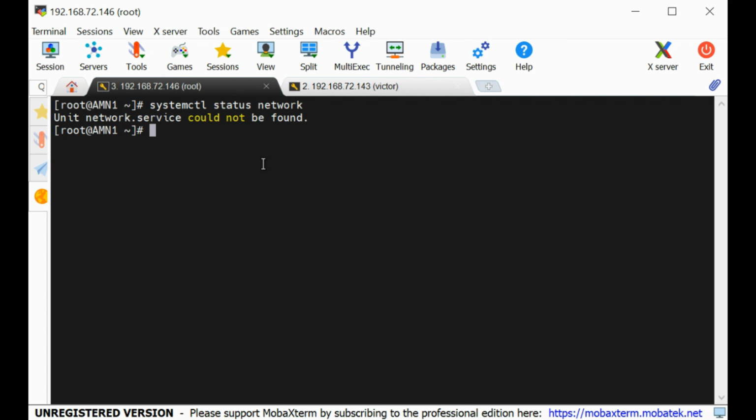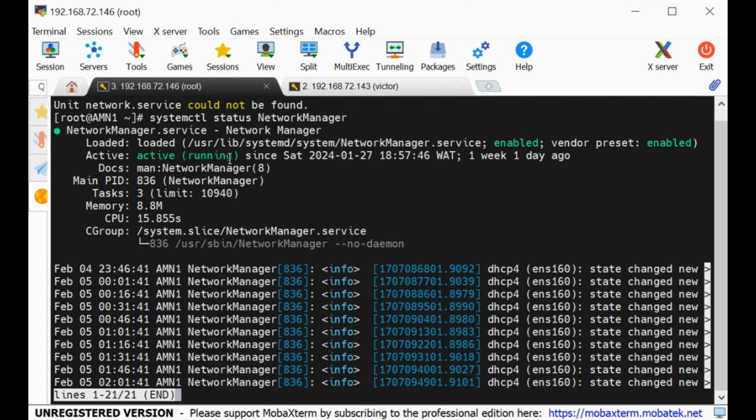The new service that is responsible for managing and configuring network on Red Hat systems is the NetworkManager service. And that's why if I do status on NetworkManager, you can see that this service is up and running.